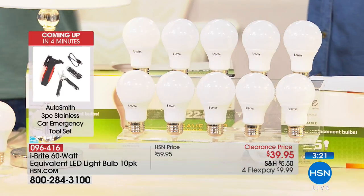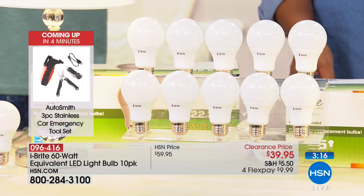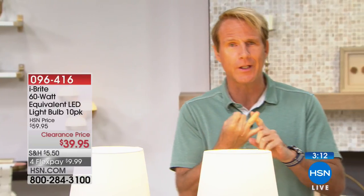Right, I'm blown away. And as I mentioned, the average household in the United States, whether it's a department, condominium or a big home, is about 30 to 40 light bulbs. When you think about what's in the garage, what's in the kitchen, you've got light bulbs in all the bedrooms, and sometimes fixtures have maybe 6 or 8 light bulbs. You've got the vanity there. That probably has 10 bulbs in it. So whenever we have these on the air, they always fly off the shelves because people buy 2 or 3 or 4 sets. If you got 3 sets, that's worth $30 to get these home.